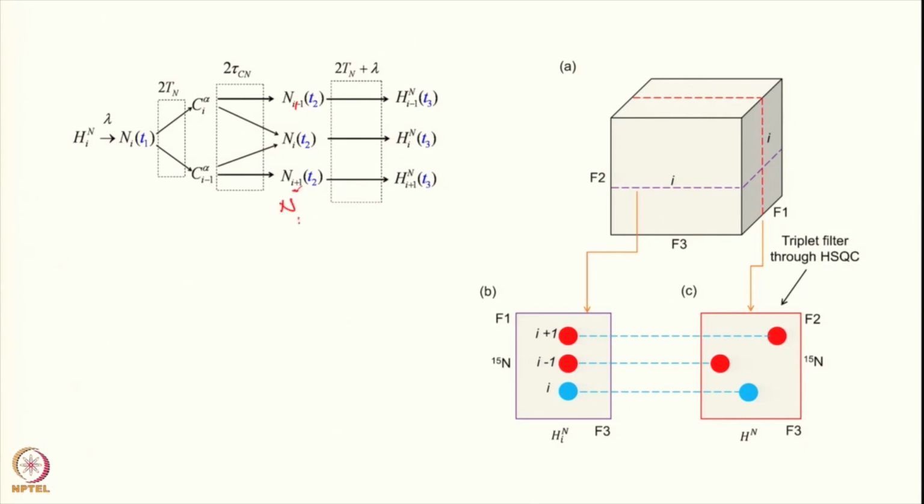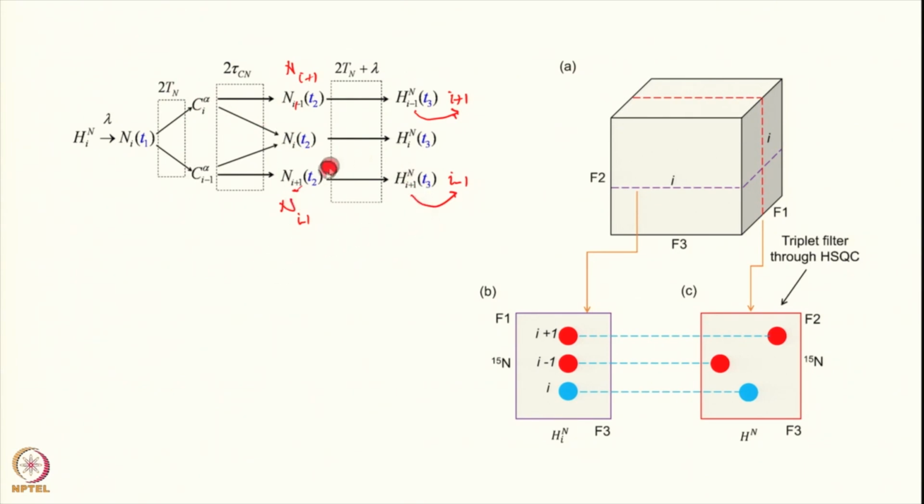So this is Ni minus 1 and this is Ni plus 1 here, and this will be I plus 1. Here again this will be I minus 1, because the transfer happens from the Ni to the next residue's Ni via C alpha I. From the C alpha I it can go to I plus 1, and for C alpha I minus 1, its I plus 1 will be I. So it can go to I here and part of it remains as I minus 1 here. So this is the way the transfer happens.